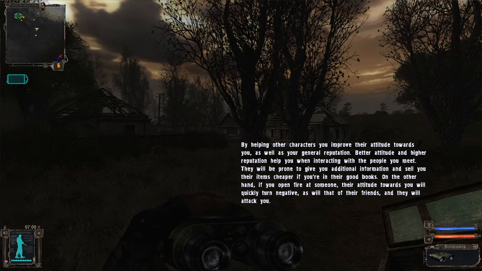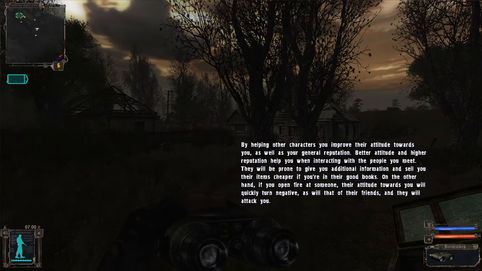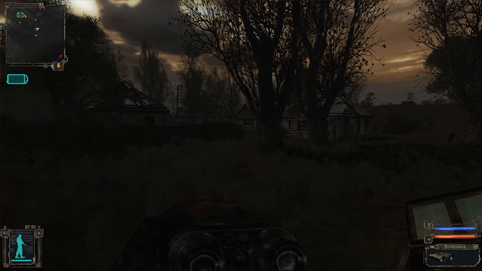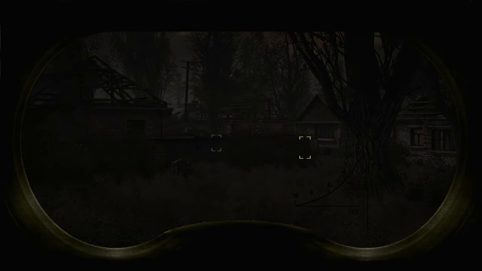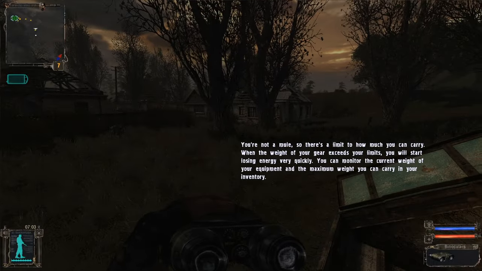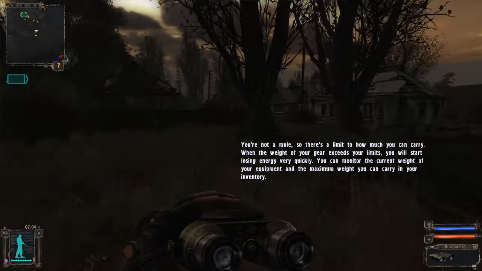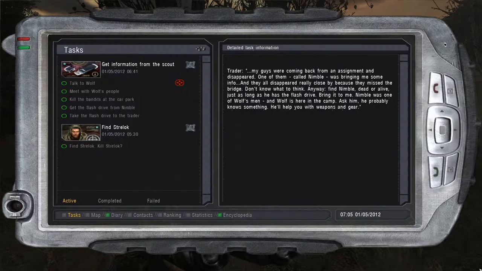What's that? By helping other characters, you improve their attitude towards you as well as your general reputation. Better attitude and higher reputation help you when interacting with people you meet. Oh, wait. Oh, my binoculars find people and they're yellow. You're not a mule, so there's a limit to how much you can carry. When the weight of your gear exceeds your limits, you start losing energy very quickly. You can monitor the current weight of your equipment. These things come back too fast. PDA.